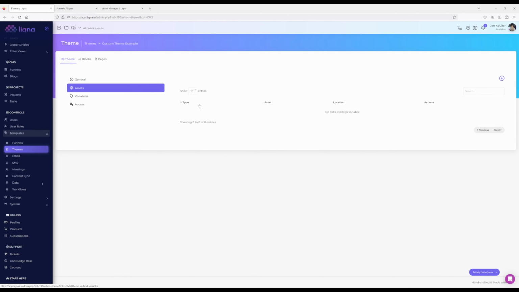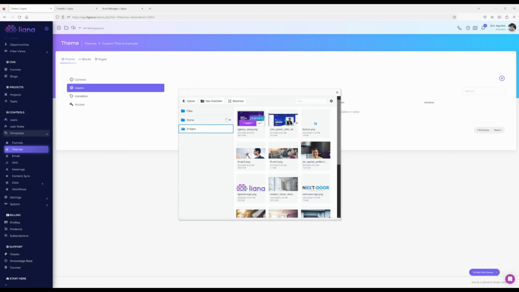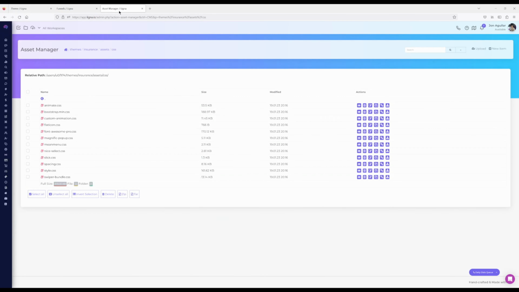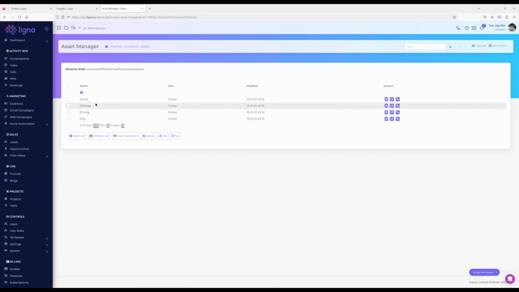That process is the same thing. Upload your assets. The only difference here is now you're going to click on add asset and go into that folder that you've created for your assets. For instance, I've loaded up all my assets for this particular theme, the CSS, the JavaScript. Those are really the only ones you need. All the other stuff, from fonts to images, everything is still mapped at the code level. So you really only need your CSS and JavaScript files here.